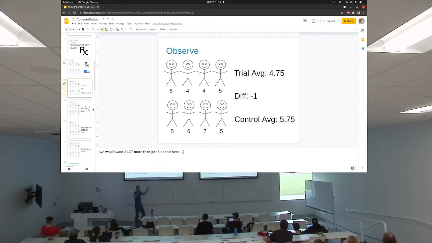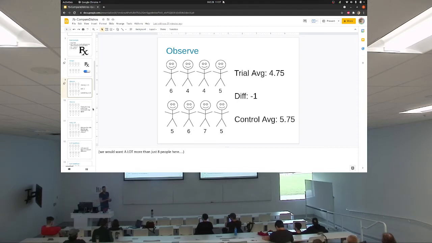So here's what happened. After this time, I noticed that the average time it took one person from the drug group was 4.75 days recovery. And the people in the placebo group took 5.75 days. Each individual under there has, oh, this person took 5 days, 6 days, 7 days, 5 days, 6, 4, 4, 5, right? And there's the averages. And there's a difference of 1. Wow, the drug appears to certainly help, right? It reduced the recovery time by a day.